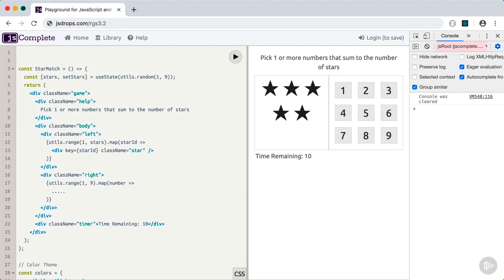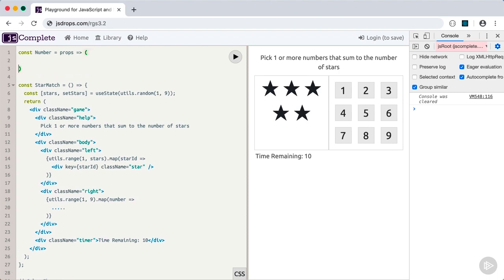Okay, what's a good name for this component? Let's call it maybe number. Each React component will receive a set of props, and we'll make it return the exact same value that we had before. So now back in here, we do number, and this number will need to receive the property of which number to display. So let's just pass it here as a prop. Number is number, and because it's now a prop, in here I can access it as props.number.